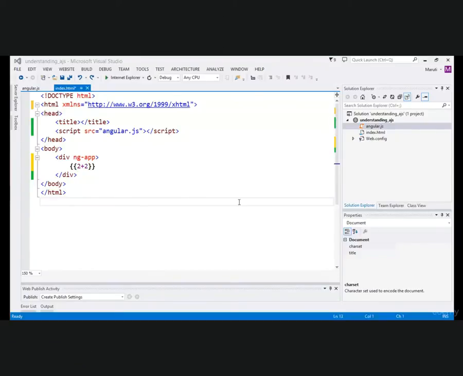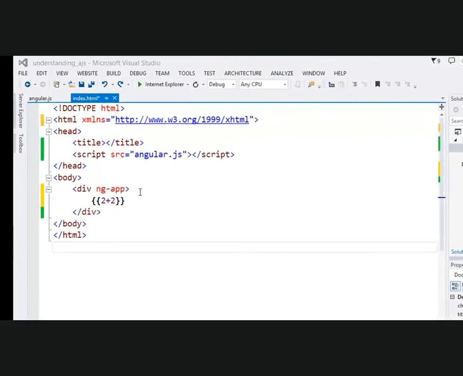We have seen in the first video that this ng-app directive is going to create a boundary inside which my AngularJS code is going to work. Let me tell you that the technical term for this is known as implicit scope declaration, because with the help of ng-app, we are defining the scope inside which my AngularJS code will work. Let's see something else in this video.